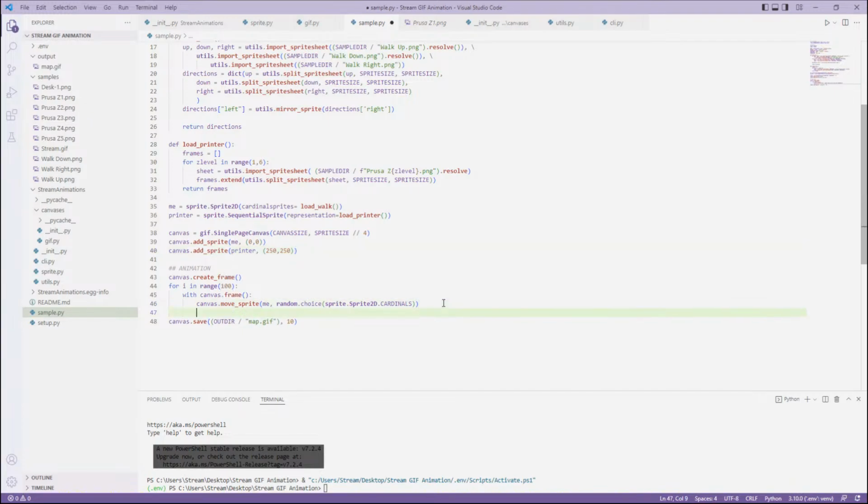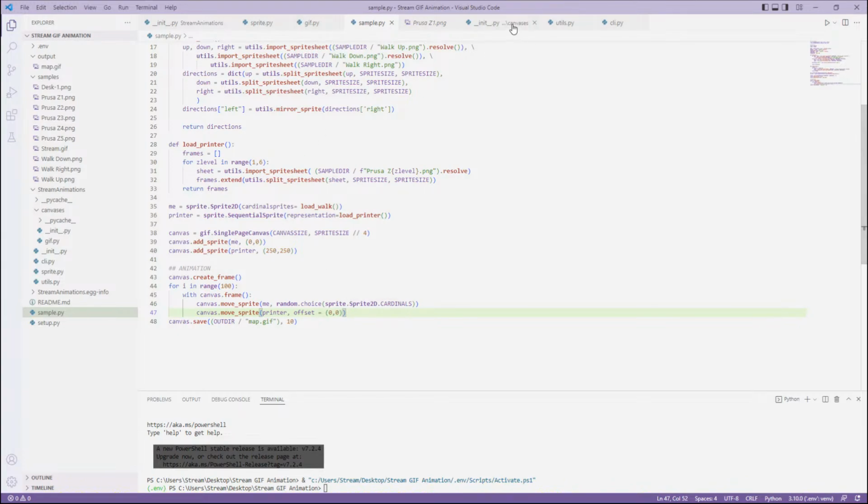I guess for right now we'll just animate it. Dot move sprite. Printer right. Direction offset. Offset equals 0 0 is probably what we're gonna have to do because our whatchamacallit is not actually moving.